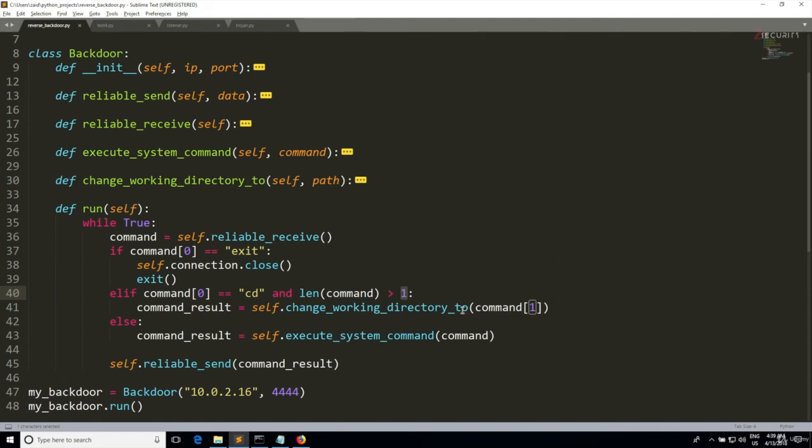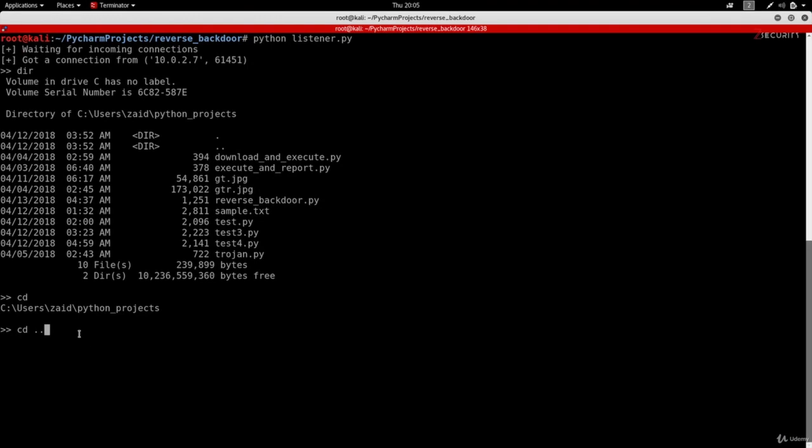And then we will call the change working directory to whatever value we have as the second element of the list, which again is going to be the .. in here. Now if I hit enter, you'll see we get a message telling us that the backdoor is changing our current working directory to ..